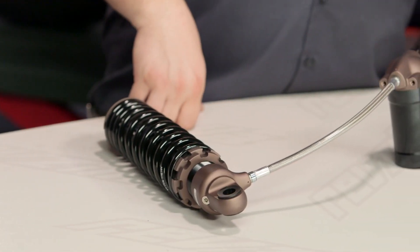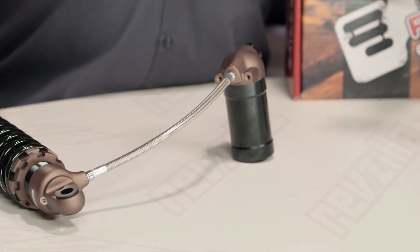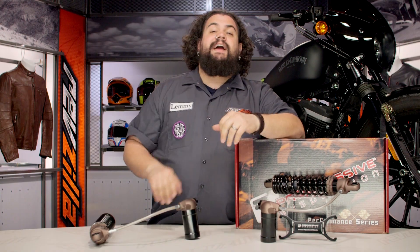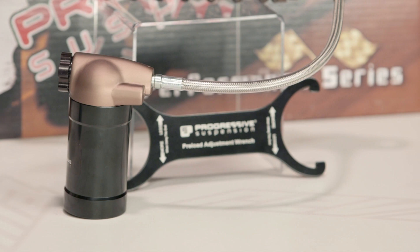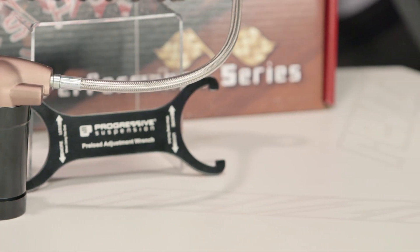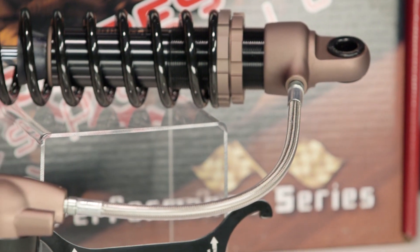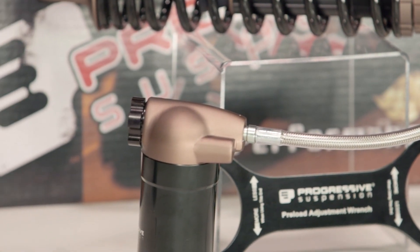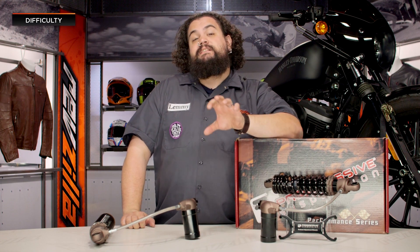So we talked about installation being a two-beader. Realistically, these aren't too hard to install. You're looking at just four points of attachment on most of these. Depending on your year, make, and model of bike, you might be looking at Torx bolts or regular hex heads. But if you have a good set of sockets and decent hand tools, swapping a set of these out for your factory units shouldn't be hard at all. One of the most difficult — and actually most fun — parts of the process is going to be actually dialing these things in. Sometimes those minute adjustments really can be the difference between the shock being so-so and wow, this really transformed my bike. I think that's really part of the fun: tuning that suspension.